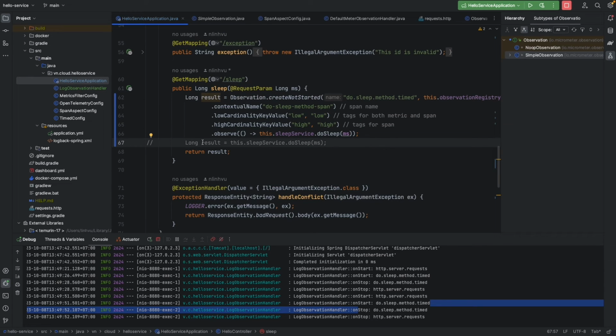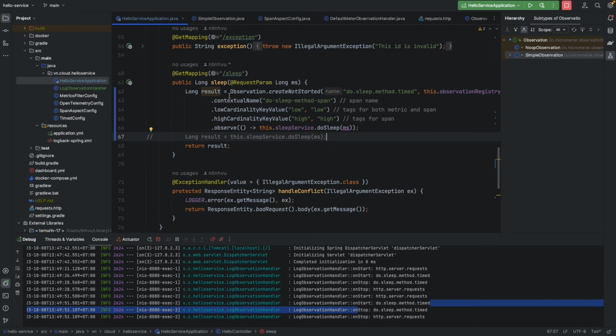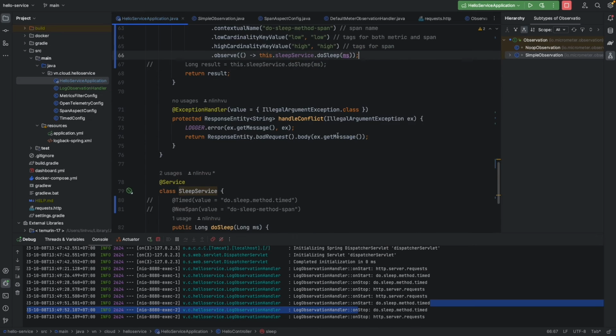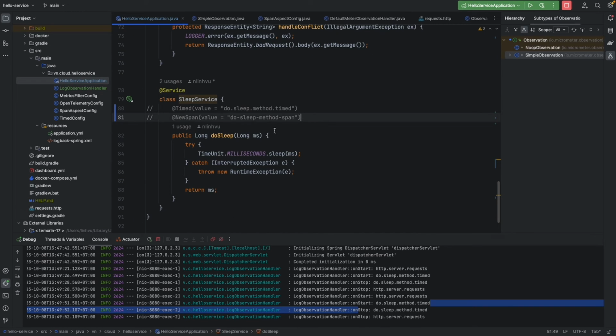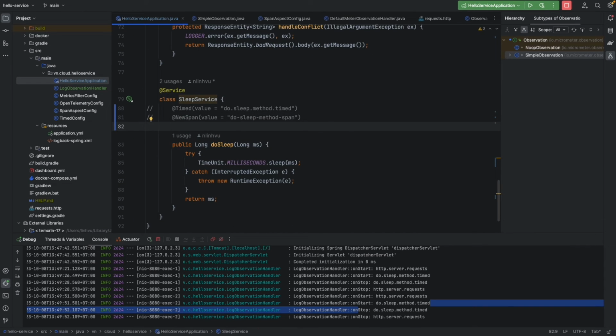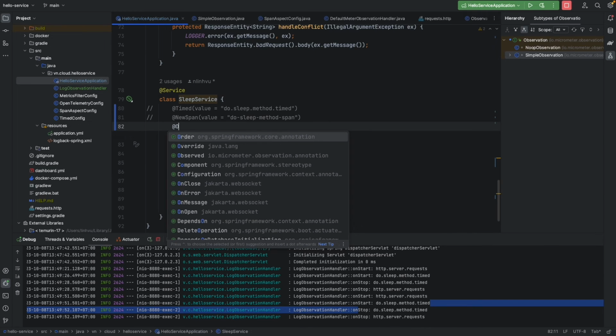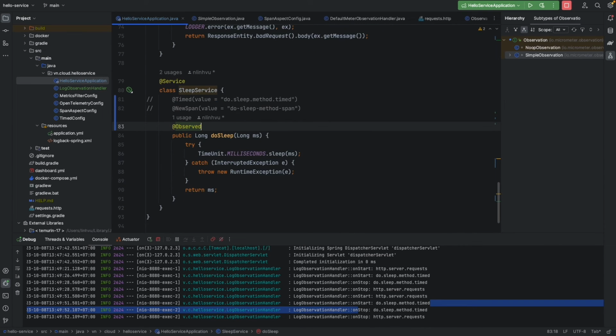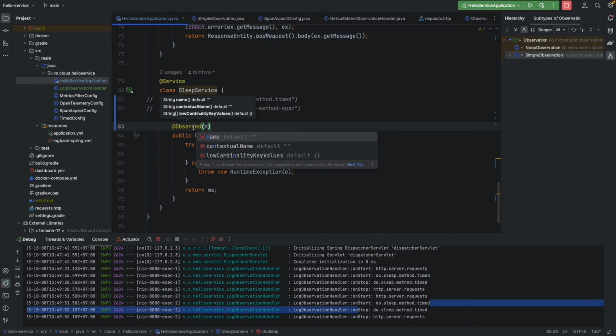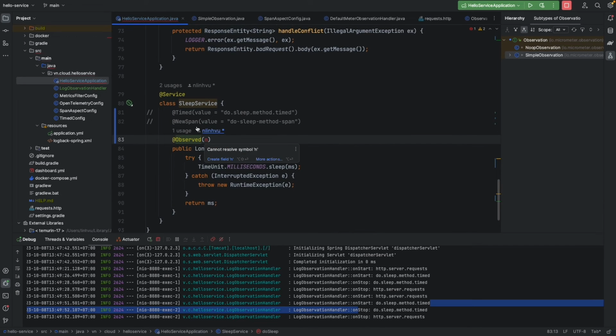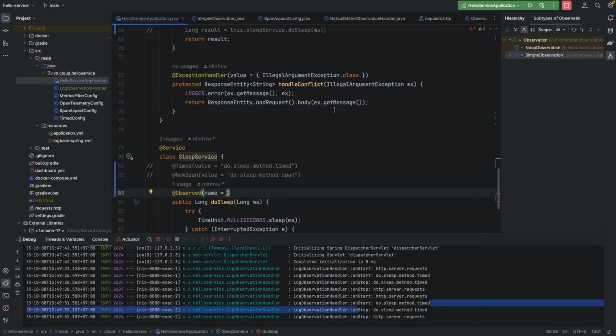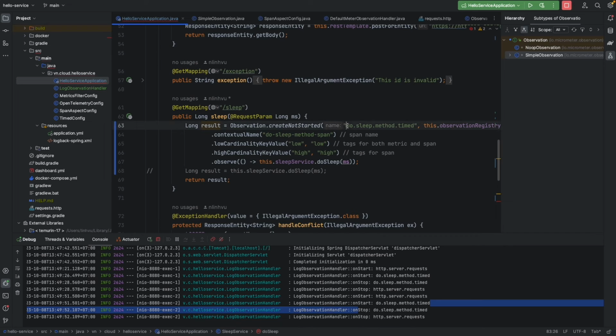Okay, next we're going to use the annotation instead of manually configuring here. In this case, the annotation is @Observed, and the same as in observe, we need an observation object to be created. So that's why we also need to provide a name, right?